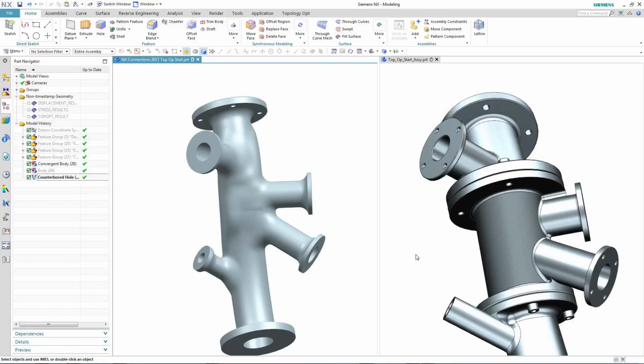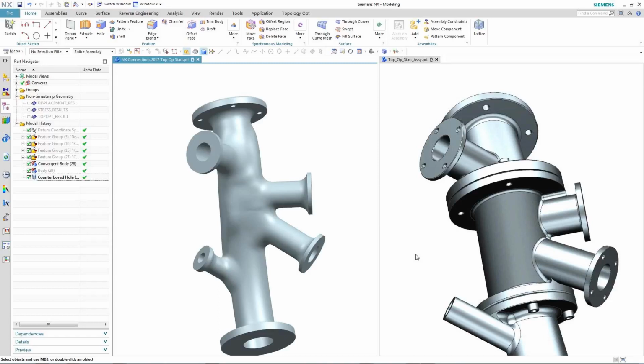So let's just recap on what you've seen in this demonstration. You've seen how we've taken an existing assembly and using topology optimization, we've reduced the number of components and also the material usage, whilst maintaining the part is fit for purpose. We've then looked at some of the new technology coming with NX12, such as multiple display parts, and also enhancements to convergent modeling technology.